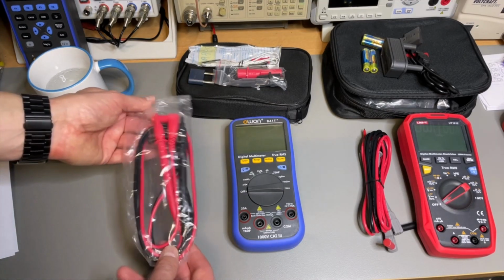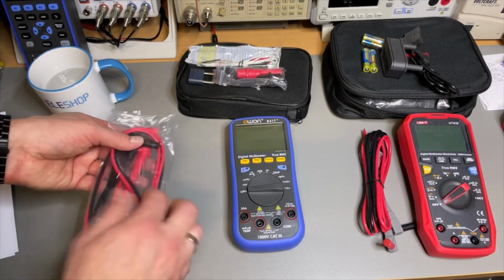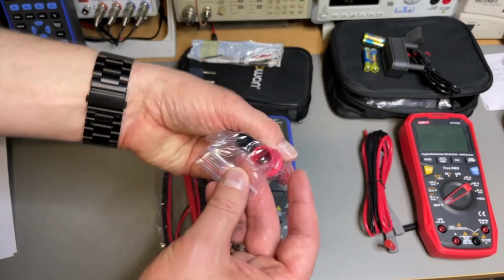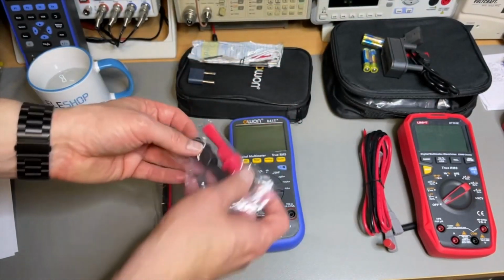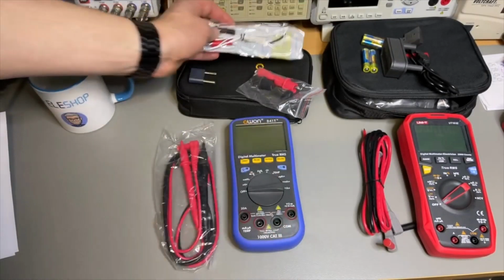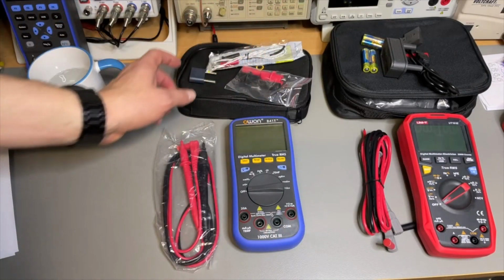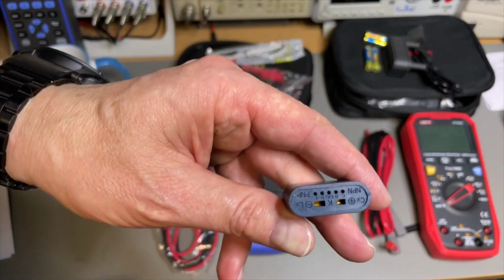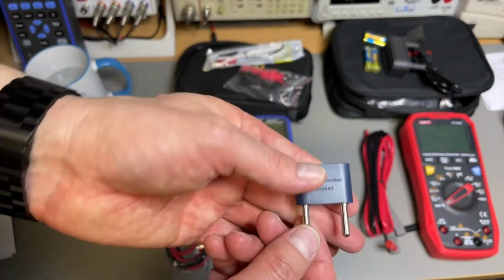Well, as I said, it comes with nice plugs. And here we have some good quality crocodiles. It comes with a temperature sensor. That's nice. I didn't see that with the other meters. And if you want to measure your transistors or caps, you can do that with this adapter.